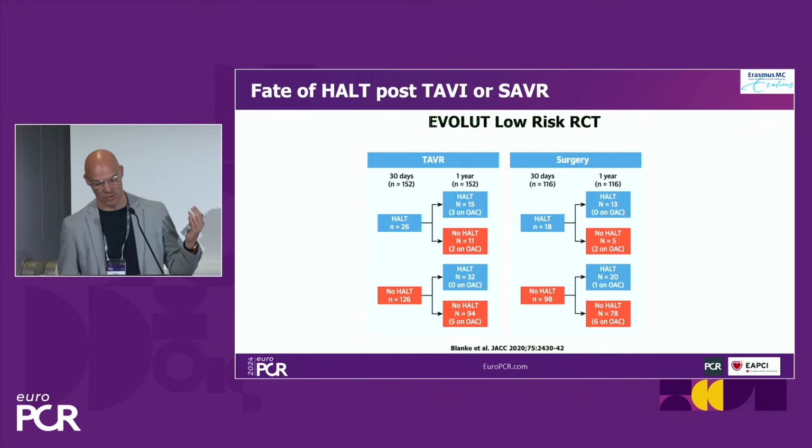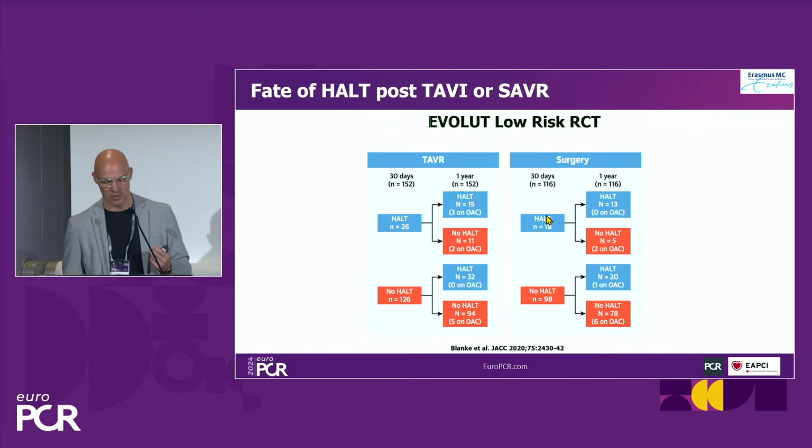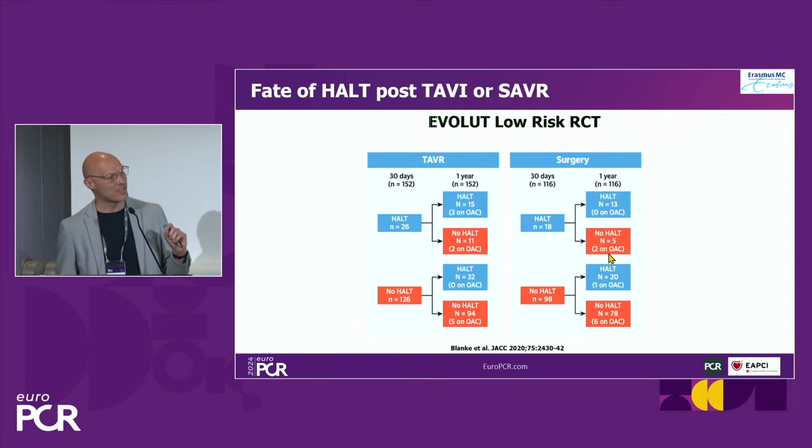Very interesting. In the surgical arm, you had somewhat a similar finding. So of the 18 patients with HALT, 13 patients were still having HALT at 1 year. 5 patients had more or less spontaneous resolution. Also of interest, of the surgical patients who did not have HALT at 30 days, 20 of the 98 patients developed HALT between 30 days and 1 year.